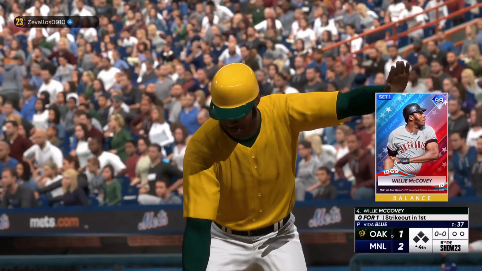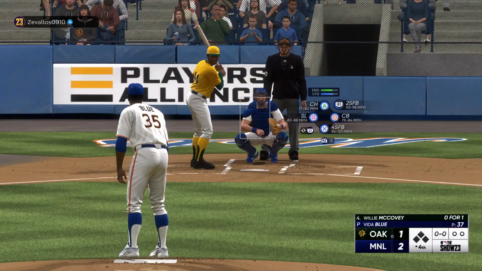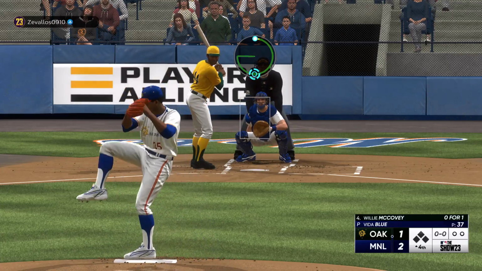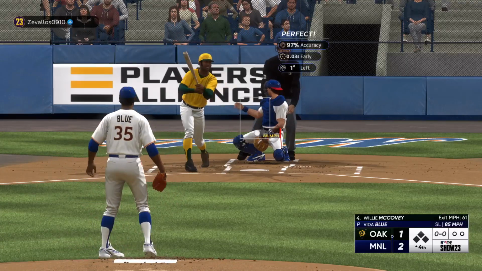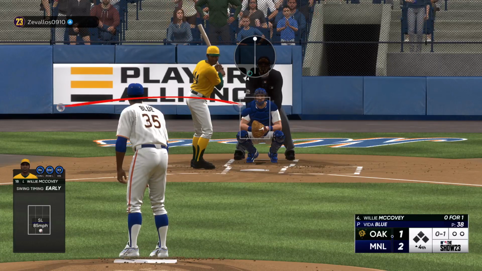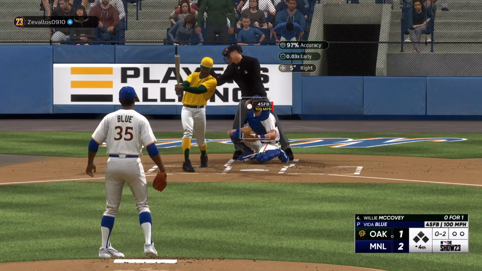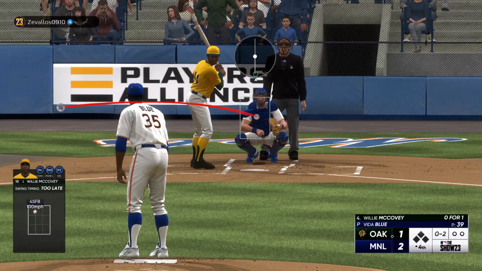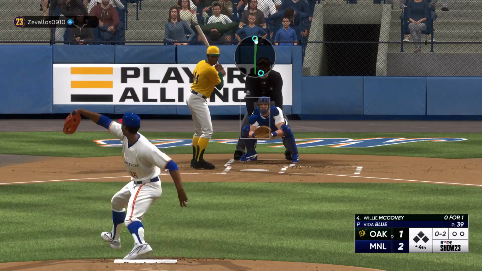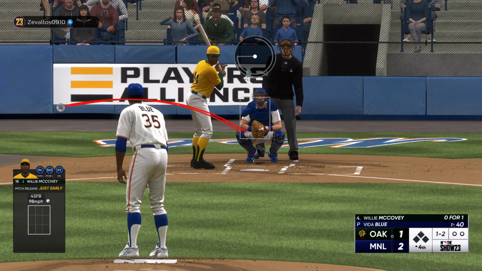And welcome back. And now Willie McCovey. The first baseman, Willie McCovey. Blue back to work. And a foul ball. The 0-1. That one in triple digits. Love to see it. Power versus power right there. Next offering misses, and the count is 1-2.